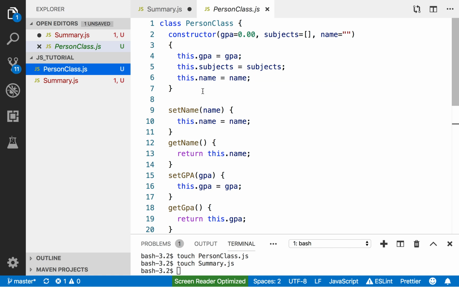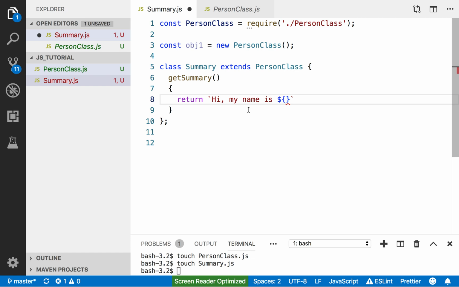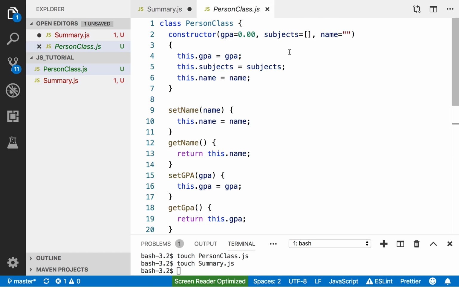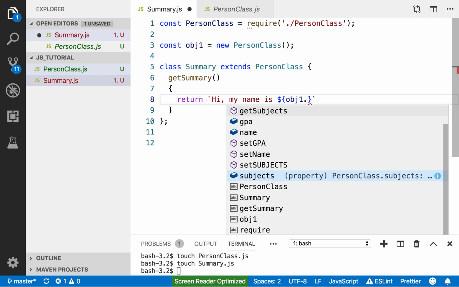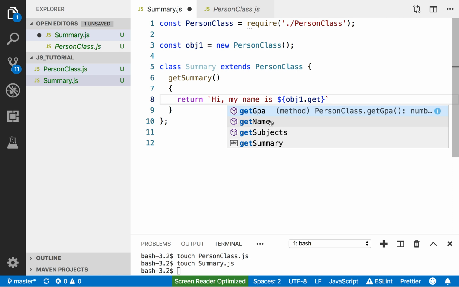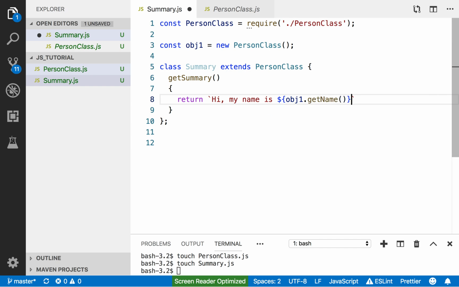I'm going to leave it intentionally, and then we'll see. It's not an error, but that's the reason why I put the default cases here, and you'll see why in a second. Hi, my name is, so object, get me the name. You see how the compiler knows directly to give me access to all the methods for the person class. I want get name. Beautiful.